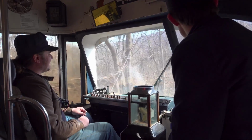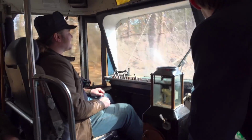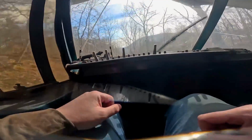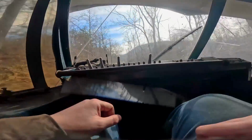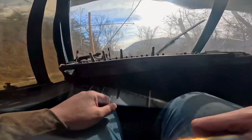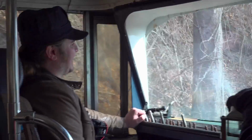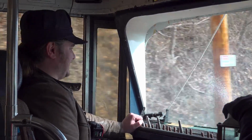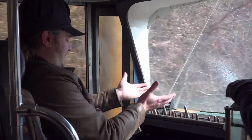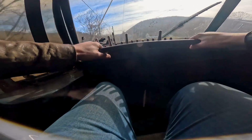You can really feel this thing's power. No kidding. It takes off. It's effortless. Are you giving her all she's got yet? I'm giving her all she's got. Okay, about here you go to coast. Go to coast. You'll hunt around a little bit. You cover the brake as you're coasting. Oh, goodness. This is such a great speed through here. This is as strange as the goose is, where you just... What do I do? I've got a roller coaster bar to hang on to.